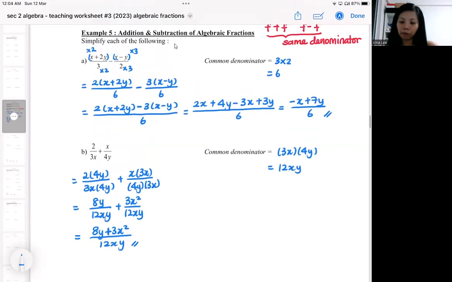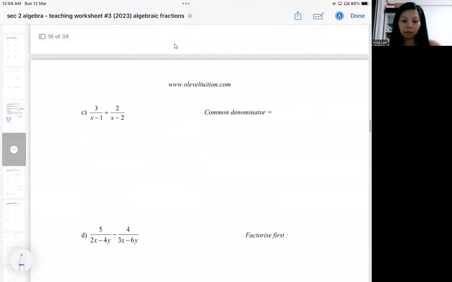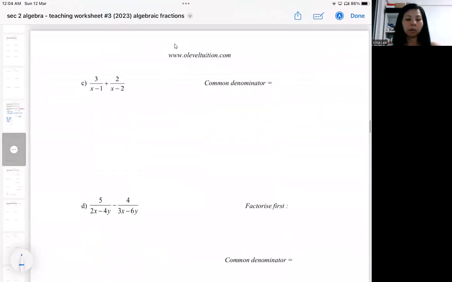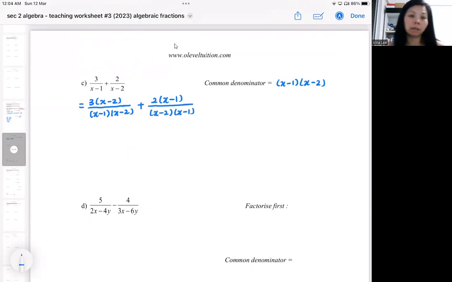Okay, so it's all about making the same denominator, except that it becomes more complex. So here, x minus 1 and x minus 2. The common denominator will be x minus 1 times x minus 2. So you multiply by x minus 2 for the first fraction. When this appears in exams, some students may forget what to do or cannot execute. This is one of the common ones that they like to test. So you multiply the top and bottom, then you will get the same denominator.